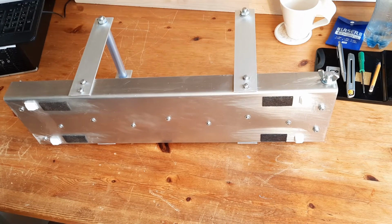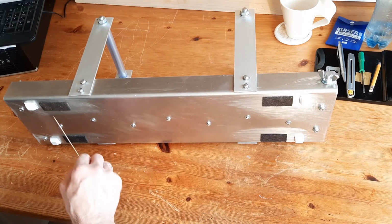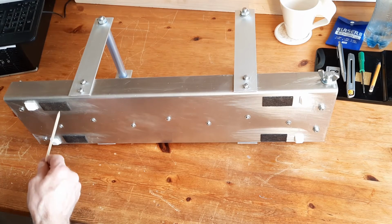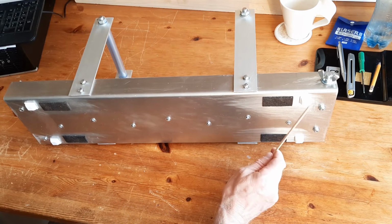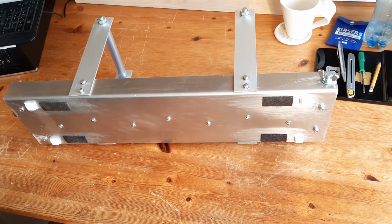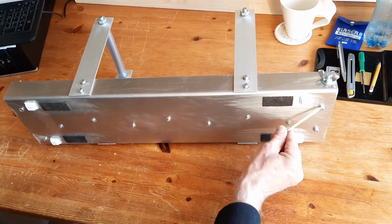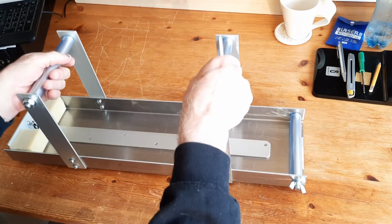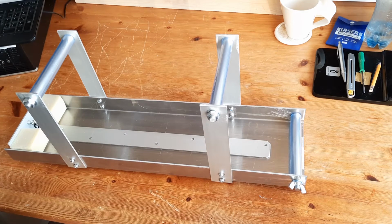If some of you have been sharp-eyed and watched the other videos, you would have seen I'd actually mounted some felt to the underside in an attempt to stop the scratching, but unfortunately this felt is not as thick as some of these bolts. So what I've gone for is these rubber feet that are supposed to be for furniture, and these are just self-adhesive. They're just that little bit thicker than the thickest bolts, the aligning nuts, I should say. And when we put it back, it sits fine, and it even steadies it on a smooth surface like this table.